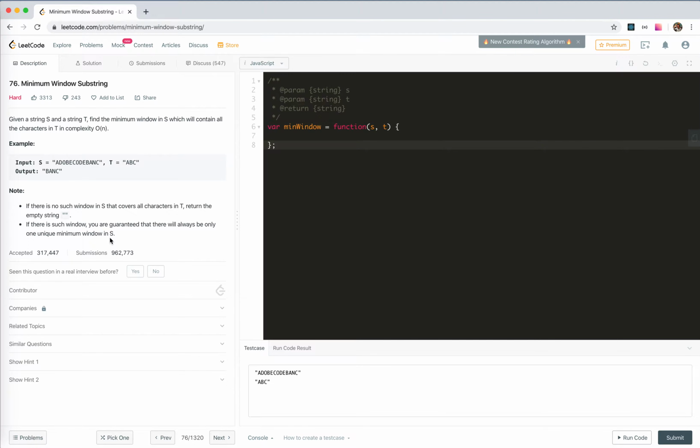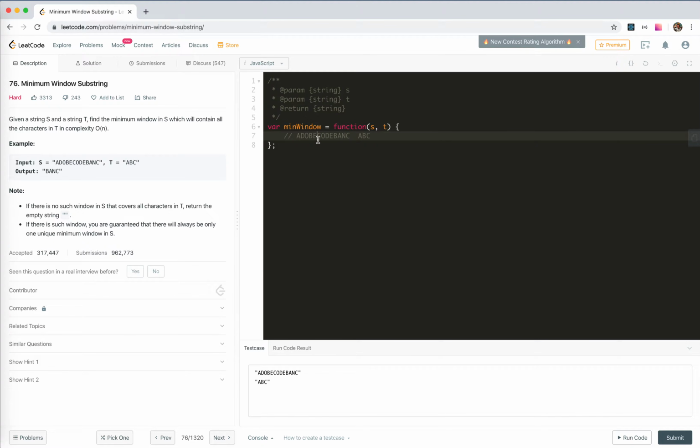Okay, so we're already asked to finish our problem in the complexity of big O n. So we need to do it with one pass. Let's compare a string like for this one against this one.